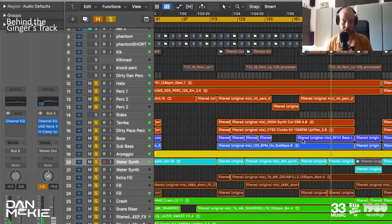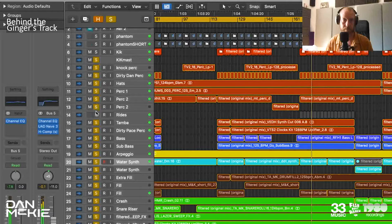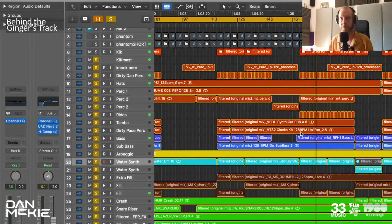Which is all nice. But then I added a bit more percussion and some rides, and I added the kick. Lifts it a bit. As you can see, it just lifts it a bit. Sorry, I always forget I've got to stop it and then talk to you, because I'll just be shouting.